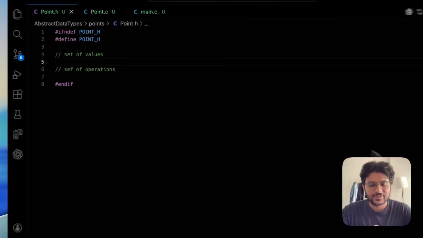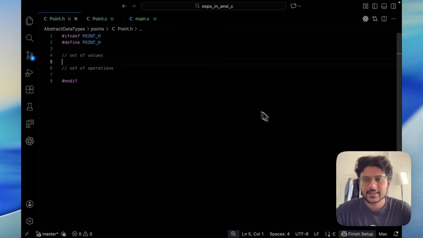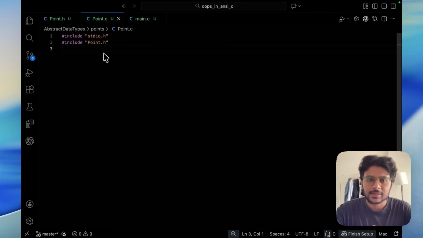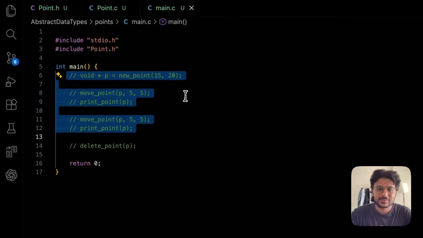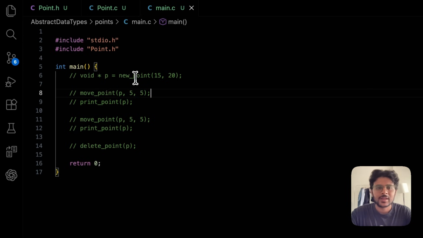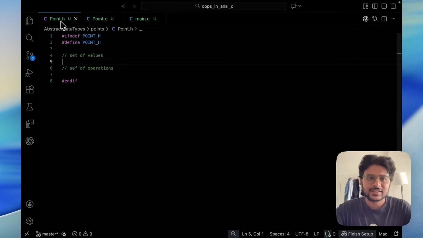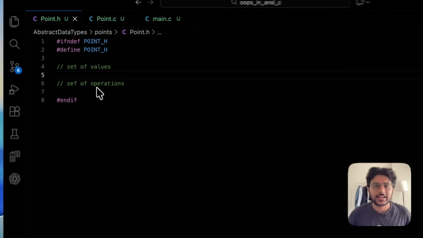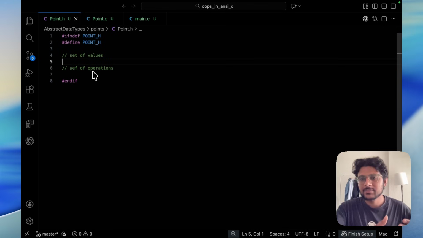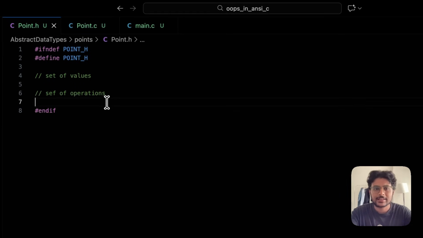The implementation part is pretty straightforward. All we have is three files: the interface that the user can look into, the implementation file that the user doesn't have any access to, and finally the main program where they can make use of that interface. So I have created this header file here. You can imagine it like a type definition file in TypeScript, where I have all the types for variables, for methods, for everything. Similarly, we are going to have this interface where I can define the set of values and set of operations.